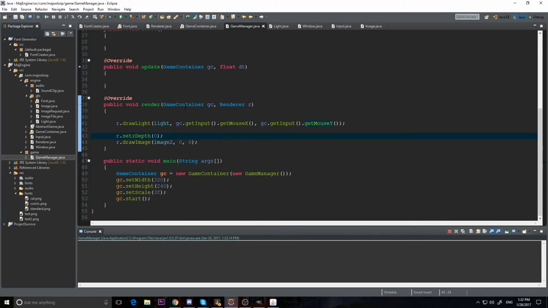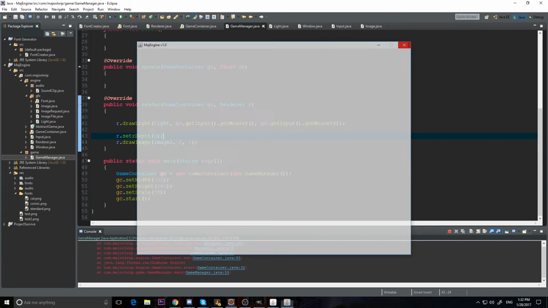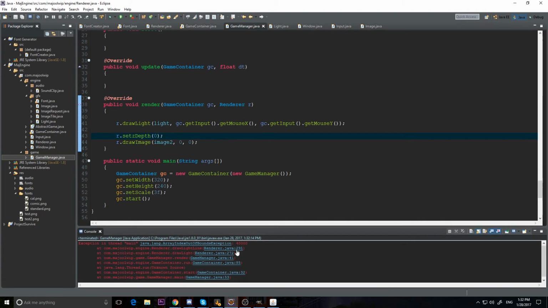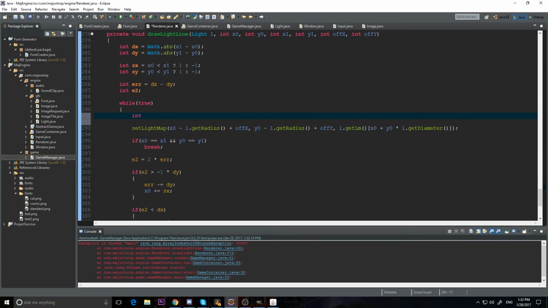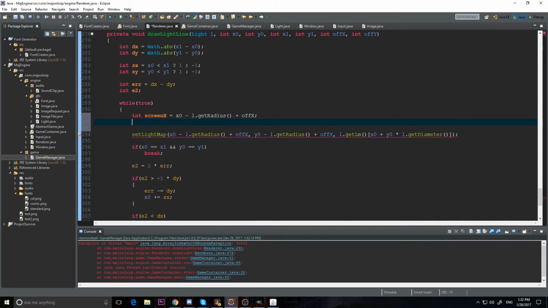So now when I render it, oop, we had a problem. I think it went out of array, yeah. We're not actually checking to see if this is in position. So I'm going to make a new int screen X is equal to this X. Int screen Y is equal to this Y. And we need to make sure that these are actually on screen before we try and render them, because if they're not on screen, we're going to have a problem. Right?